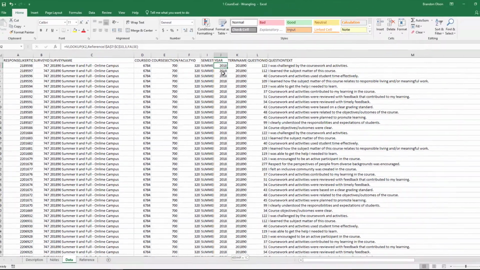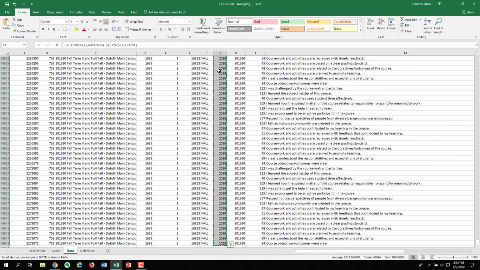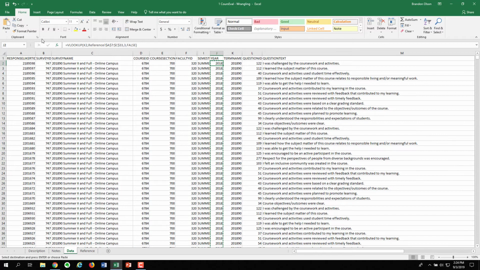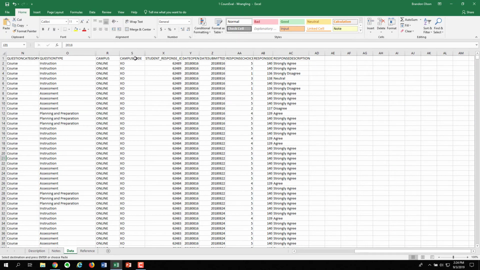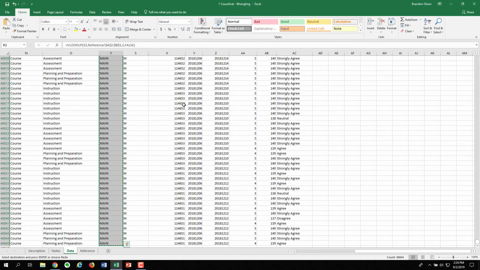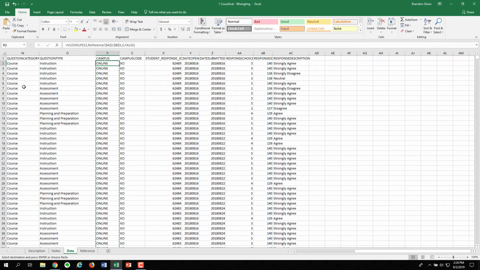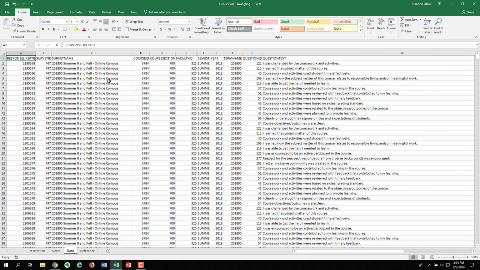Again, Control Shift down to select everything, Control C to copy that. I'm going to go to the top and then do a paste special values only, and so now it's going to paste the values, and I no longer have formulas in there. And so what I need to do is also do this for the campus code. So we have the campus, where we have that VLOOKUP there. I'm going to do Control Shift down to copy, Control up to get to the top, and then do a paste special values only. There we go. So I've removed all the formulas, and that really is going to save time when this spreadsheet loads, but all the data is there.